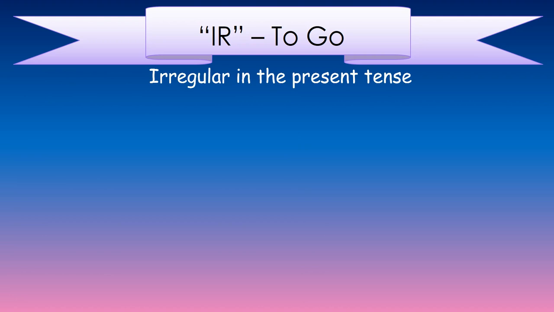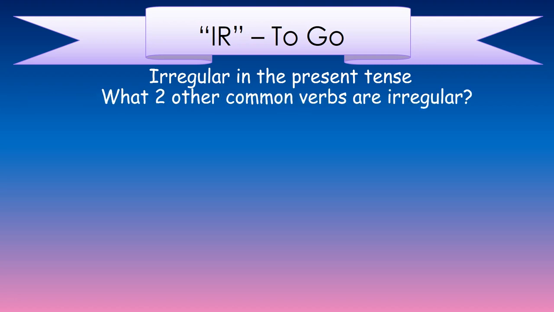Let's learn about el verbo ir in English, to go. Now this is an irregular verb. We know from our normal rules of conjugation that you need to drop the last two letters of the verb. But in this case, if you dropped the last two letters, you'd literally have nothing. So that is why it is considered irregular. We do something a little different for this one, and I will show you what we do in just a minute.